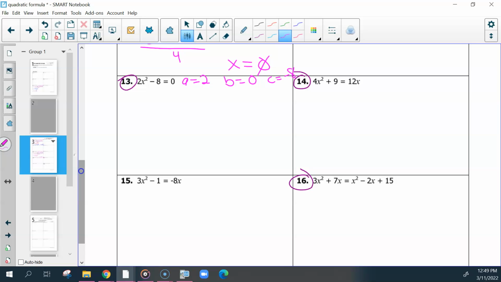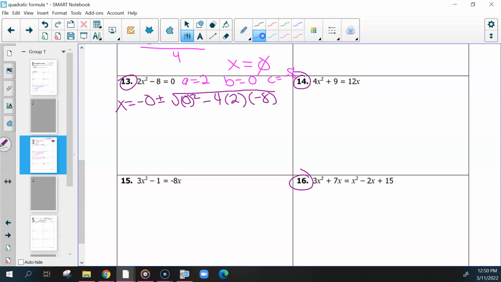And then we can put these numbers into our formula. We don't have to find the B. No, we don't. Because it's not given, so we don't have to find it out. It's just automatically going to be 0. So x equals, I'm going to put negative 0 just because that's how the formula would be set up. Negative 0 plus or minus the square root of 0 squared minus 4 times A times C all over 2A.